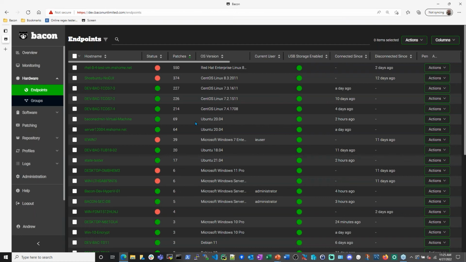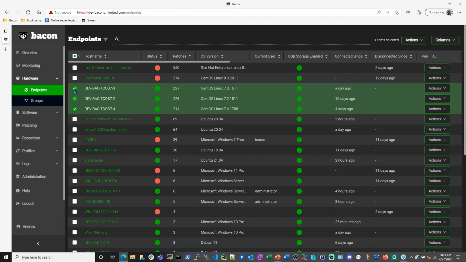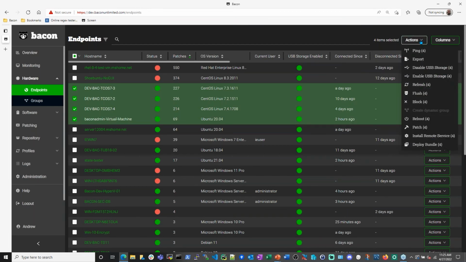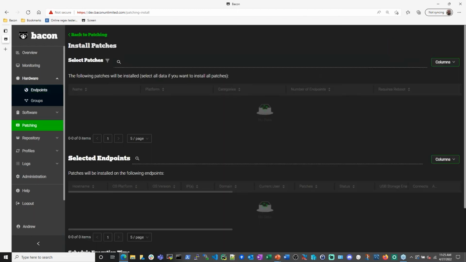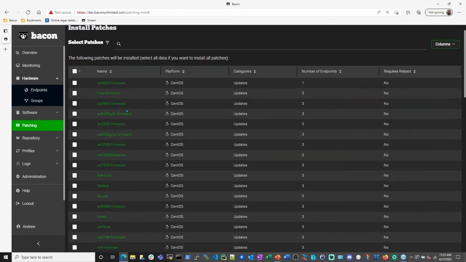So one context that you could patch from is you don't have to go to the patching section every time you need to do patching. Maybe you want to see all your machines and then choose those top 10 or 5 or whatever it is. And then you want to go up and choose from the master actions button up there. I'm just going to show you, you can just choose to patch it from there. So this is going to quickly get you to the patching wizard, and we're going to be able to go through a patching job here.